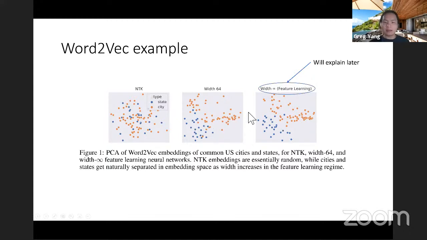So this indicates, one, that NTK is not the right limit to take to understand feature learning, which was made very obvious by the contrast between the first plot and the second two plots. And two, the feature learning limit that I'll describe very soon will be a very natural notion of feature learning, as you have this natural increase in the semantic content of the learned word embeddings.